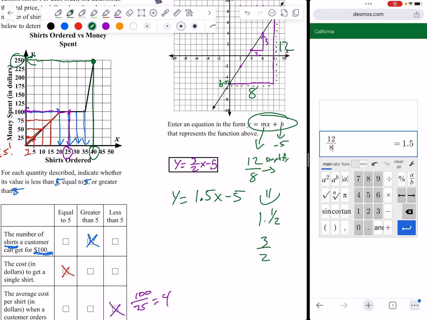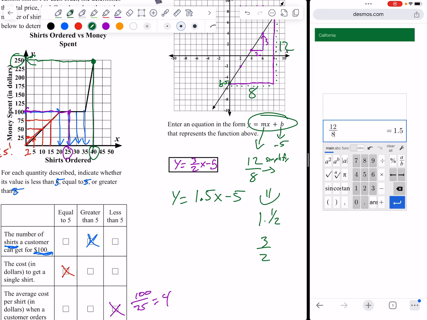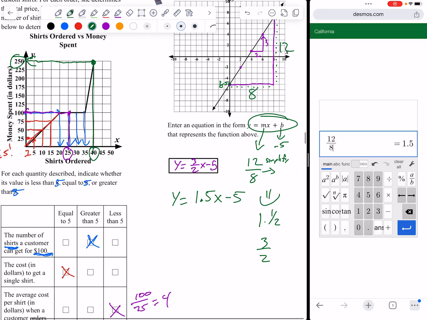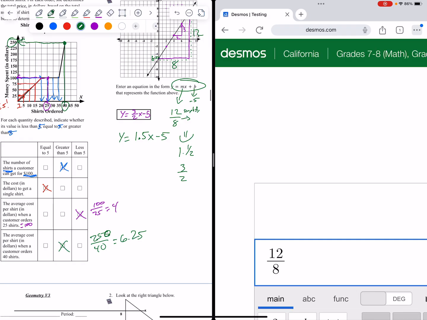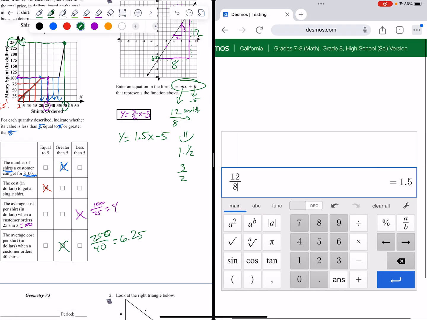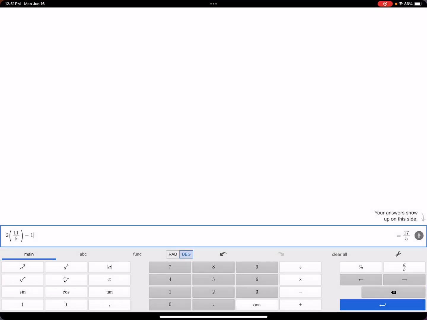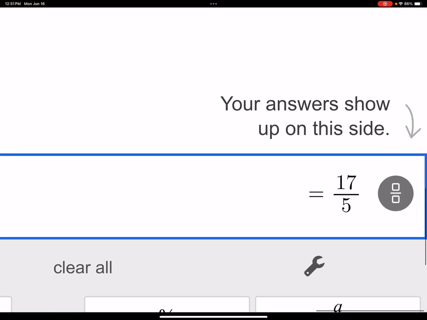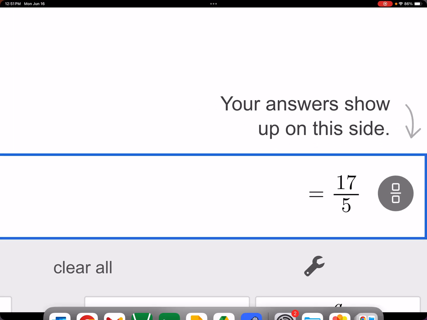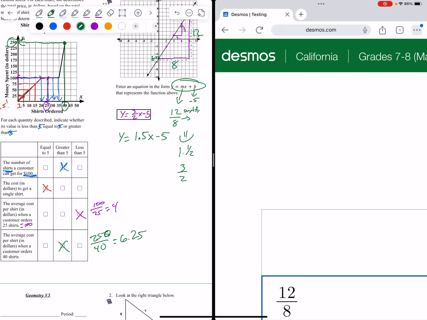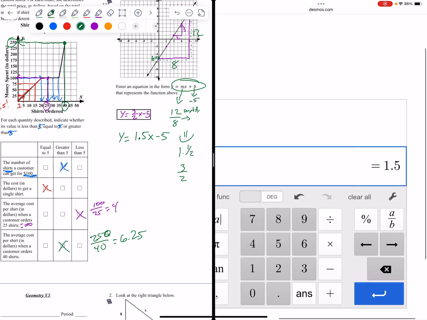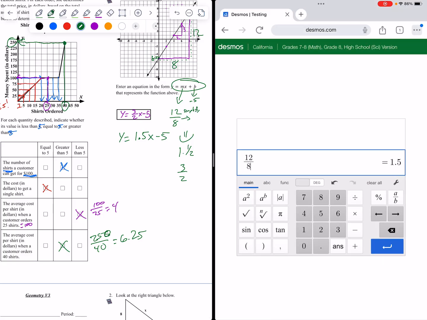Okay, what makes this different, just a heads up. I know it's the very end already, and if you're still listening, this is, as I told you, the California State Exam version. Okay, see, grade 7 through 8, grade 8, scientific. You guys, if you're used to the normal Desmos, what's different is you can turn it into a fraction. When you do the test, you don't have that option. You have to figure that out yourself. Okay, there's no fraction button here, so you can't convert it. Just trying to show you different ways to think about it.